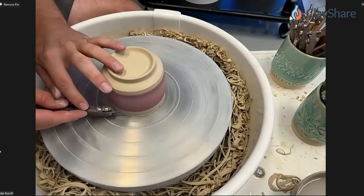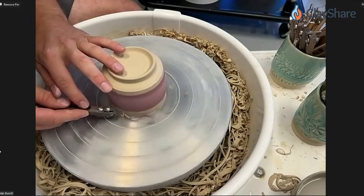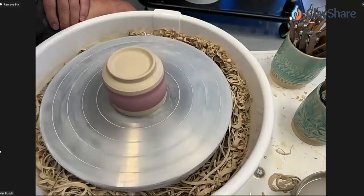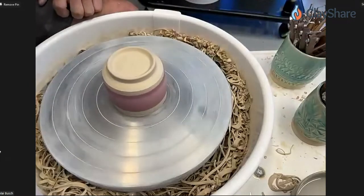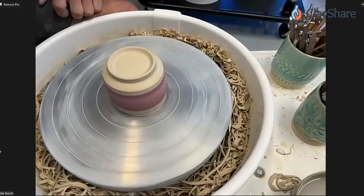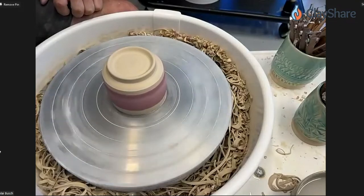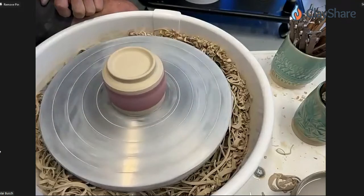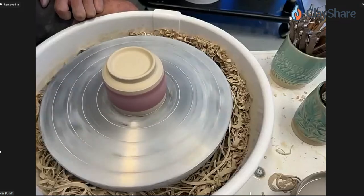So we had a question. What did you use to stain your slip? So this one, I think it was just a red stain. I got it from a studio or I found it somewhere. I don't have a great answer to that one. It was just a red. Just a mason stain? Yeah, just a mason stain. I don't even remember. I think it wasn't a copper red, it was like apple red or something like that.